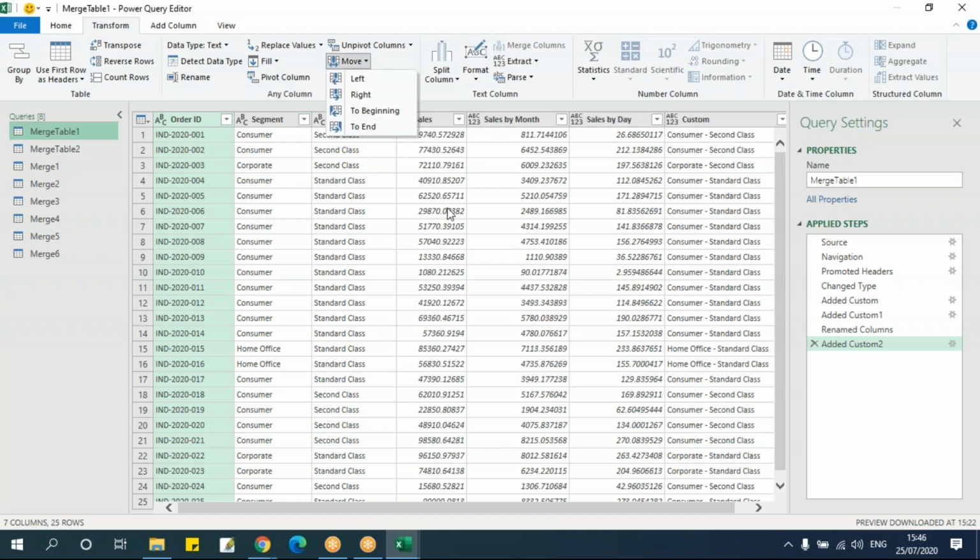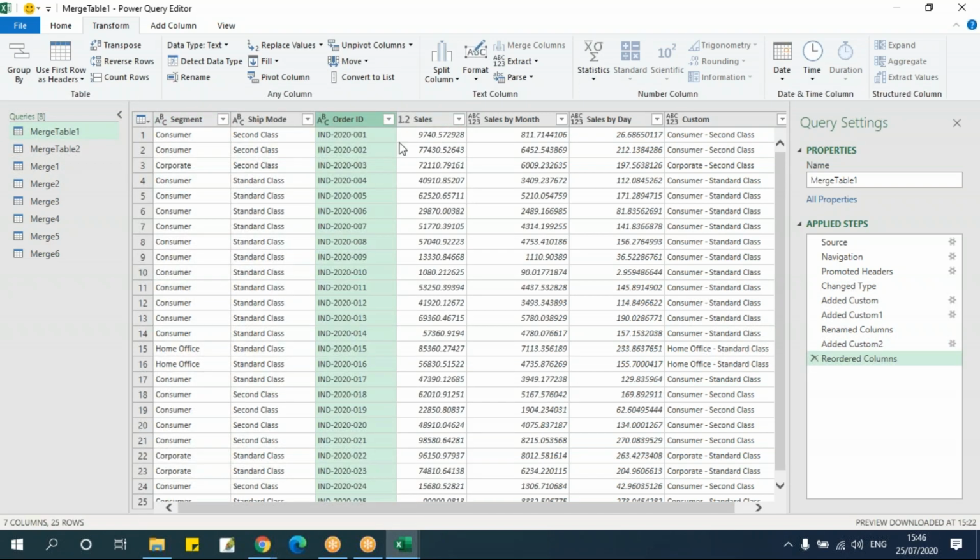If you want to move the columns from left to right, however you want, you can move them like this. I can just move the columns left, right, or to the beginning. So this is Power Query Editor. Let me just close this.